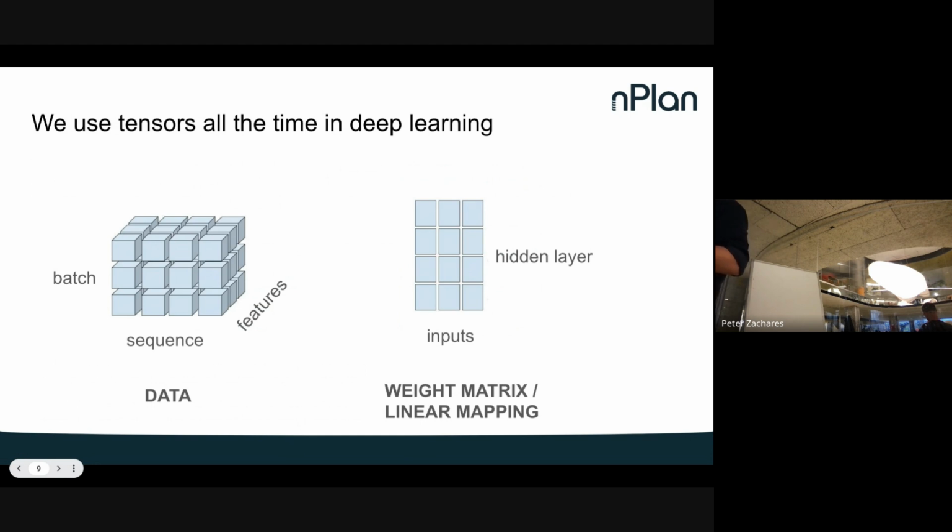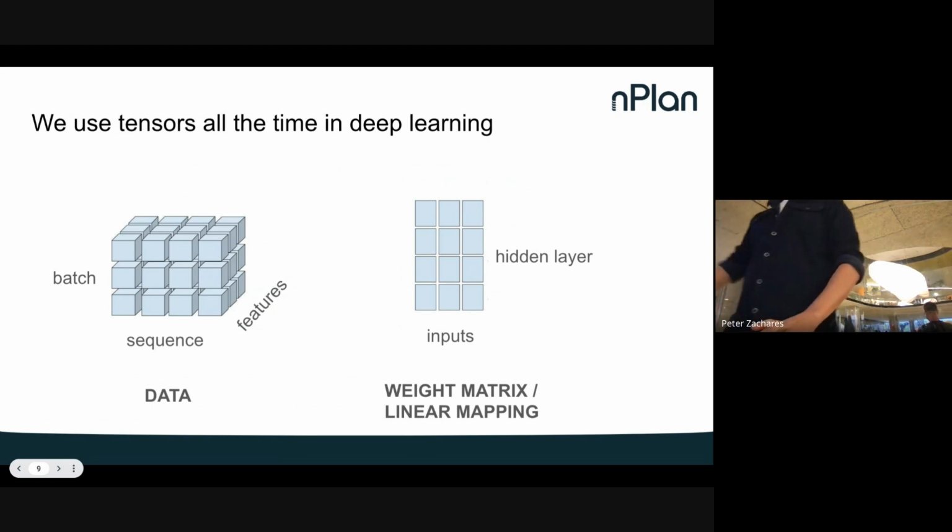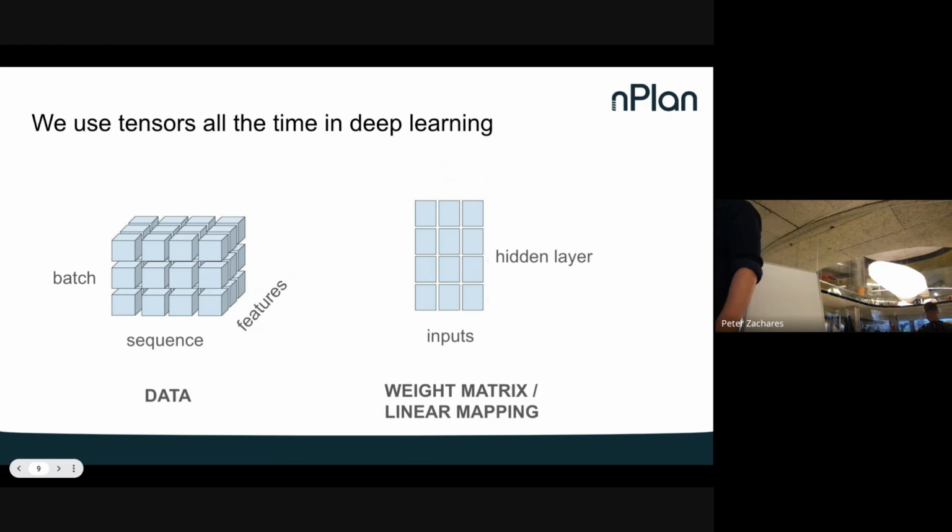If it's a time series, then you have your sequence axis, and then you have your features. Then we also view a tensor as a linear mapping. These are like the weight matrices in a model. So you have your input axis and your hidden layer axis. The input goes in here and the output goes out this way.